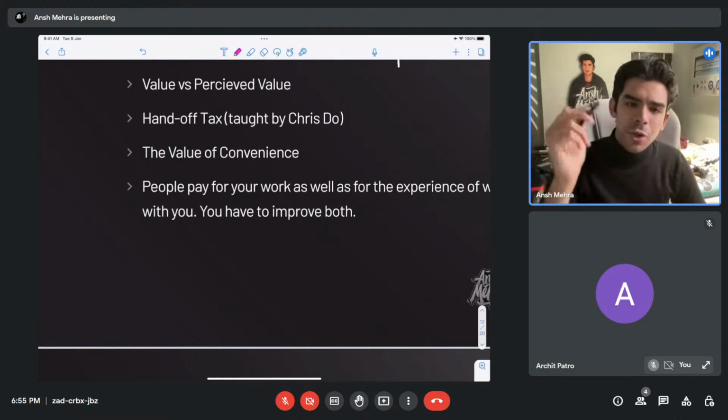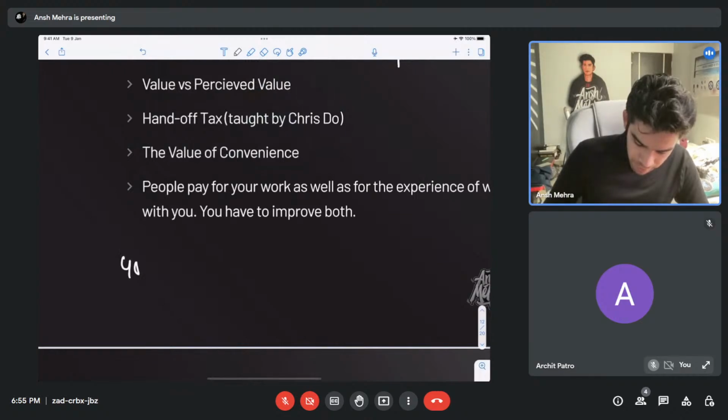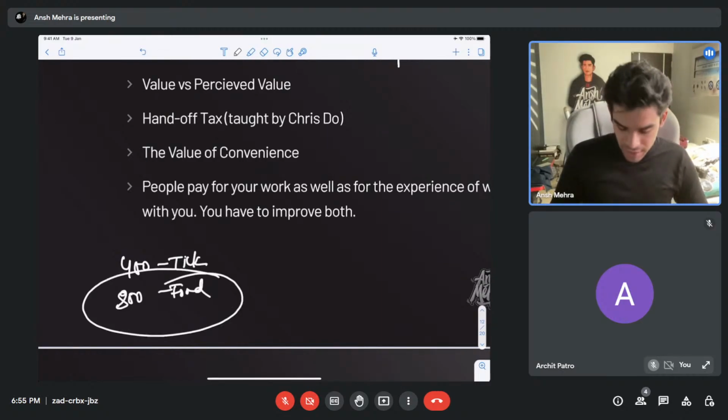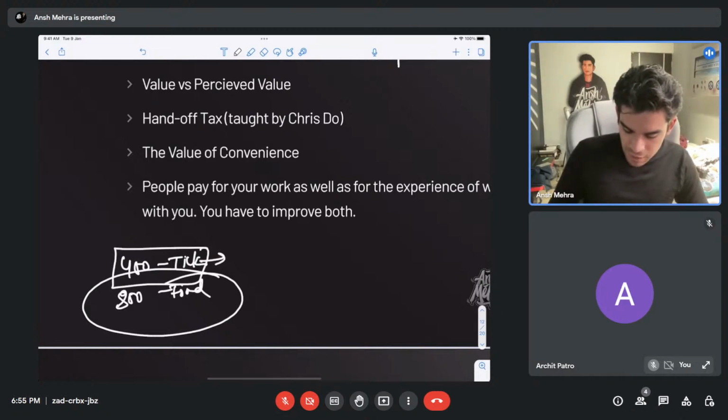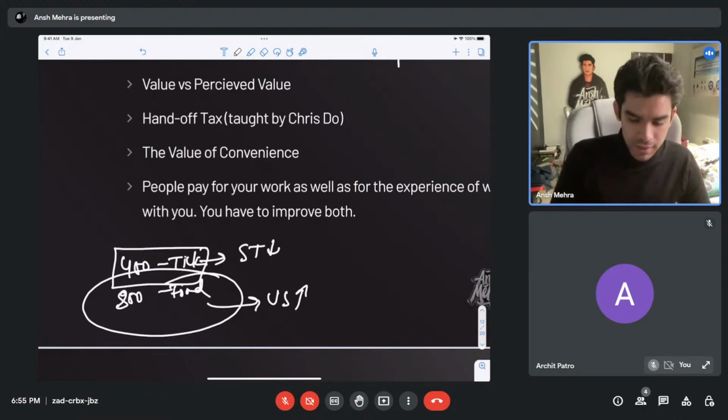When you go to a movie hall, you would realize that you would spend, say, 400 bucks on the tickets and maybe 800 bucks on the food. This is where they get the maximum amount of money. So this is actually where they have their small ticket sales, and this is where they actually upsell and make more money from their food products.